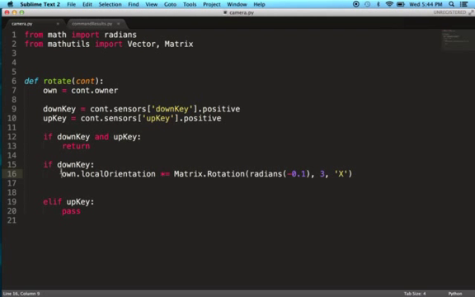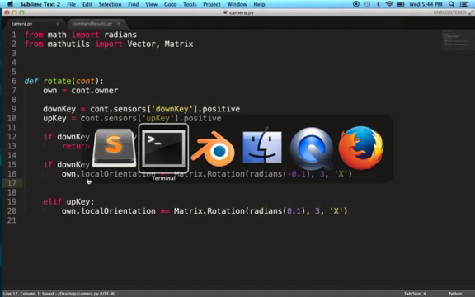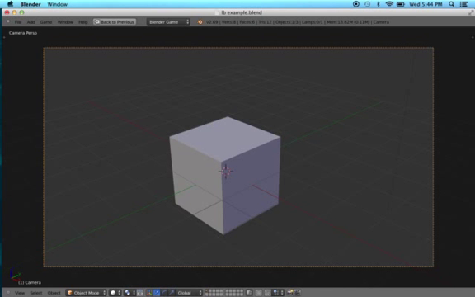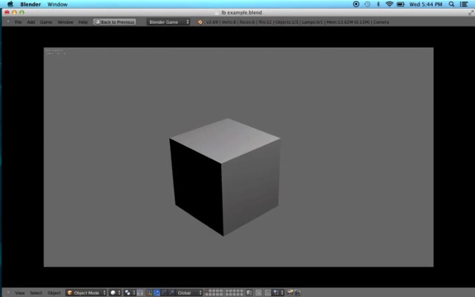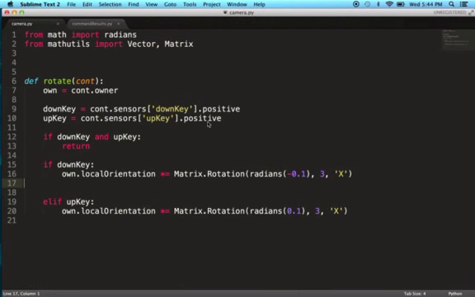Now something similar happens with the up key, but positive. Up, down, up, down. That's great. So we ended up not needing to use vector.